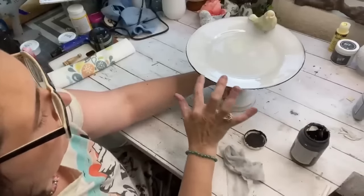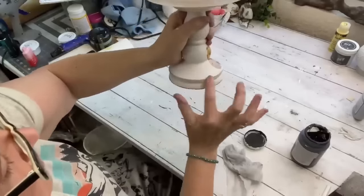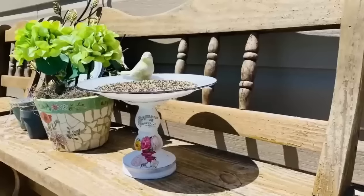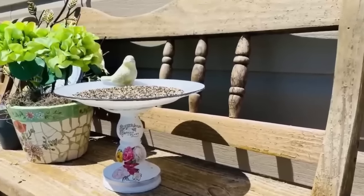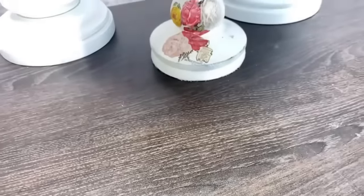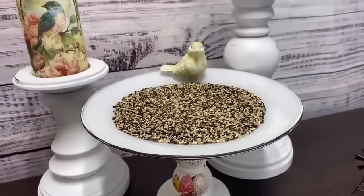I also went around the bottom part of the candlestick and kind of in the middle part with a little black line so it could have an enameled look. And like I said, you can use this as a bird bath or a bird feeder. I just styled it outside so you guys could see it on the tabletop, or actually it's on a bench, but with some bird seed in there. Just so you can get the idea. And the bottom part is actually heavy, so I'm not worried about it falling over. I think this is really cute, and let me know what you guys think.